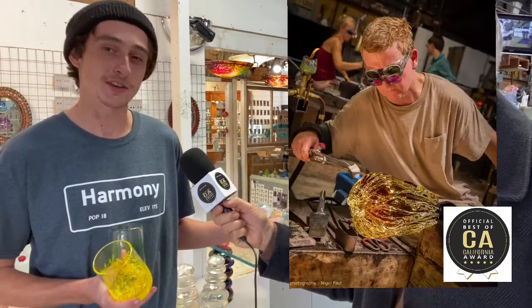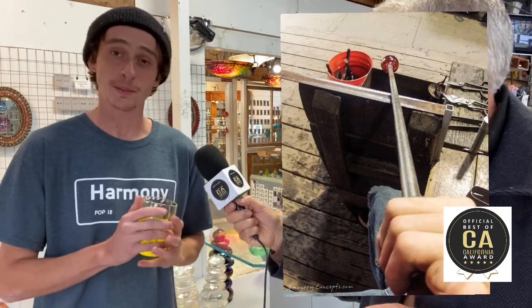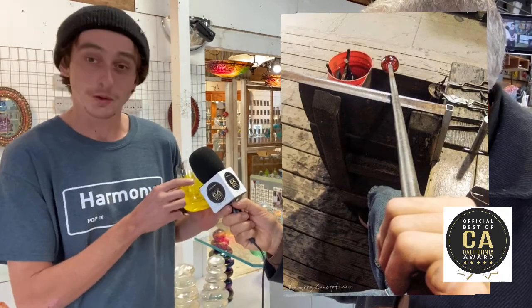So tell me how you do something like this. Well, it all starts with a gather of glass, and it's usually clear. But there are pots of color as well. We start with just clear glass and then we roll it in a frit — and that's actually what you can see, little bits of frit right here. And from there, you just start with a little bubble, and you can gather more glass over the top of it, and it grows bigger and bigger.